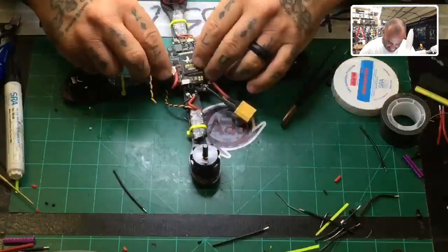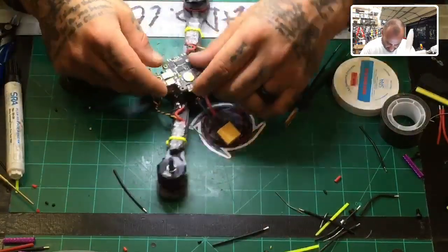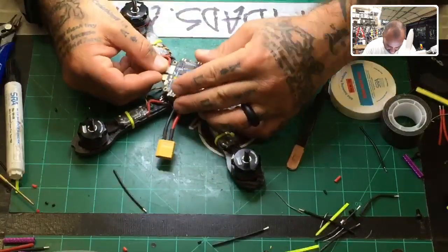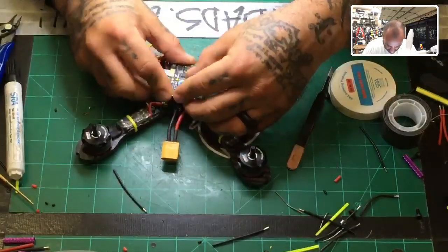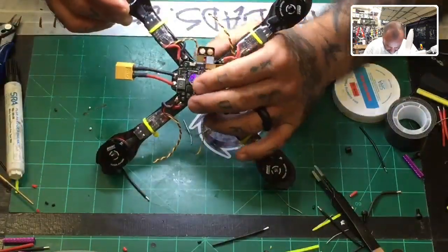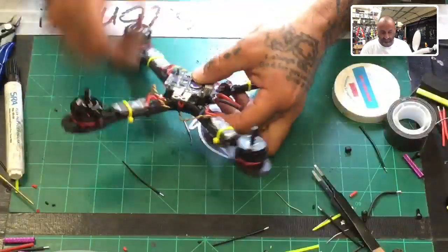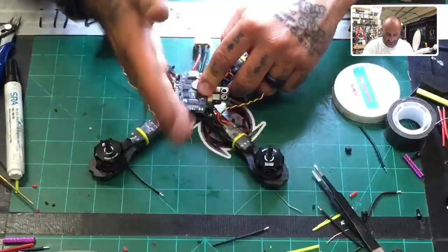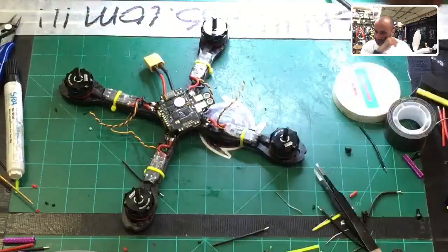So now the PDB portion of this work is done. There is a 5-volt if we want to use it. I don't see the need right now, so I would say that for the most part, the PDB work is completely done. And as you can see, by the way, this is closed up. The wire's seated nicely. Everything is covered nicely. Board orientation is to the front, so it looks good.